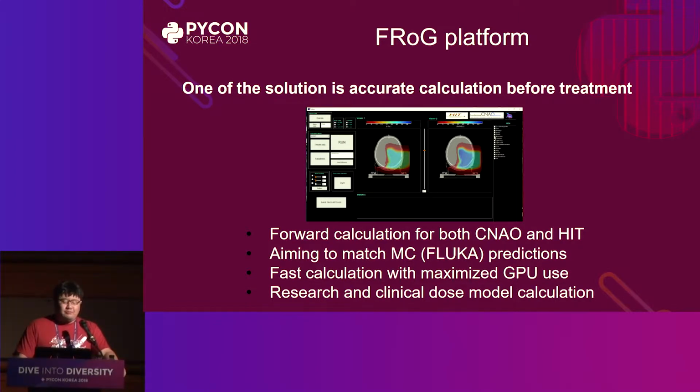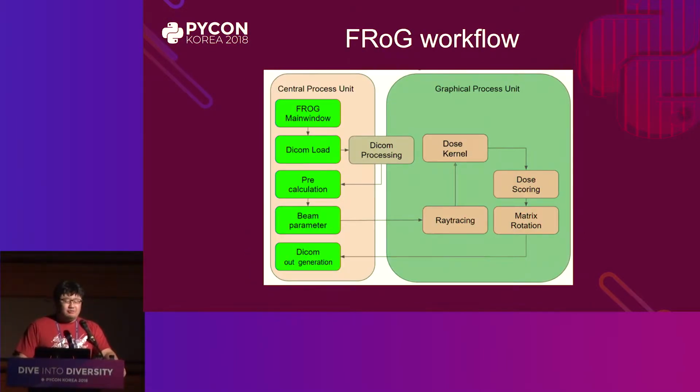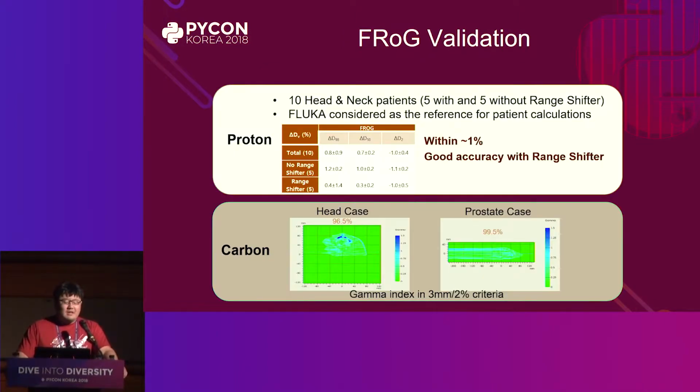reason, we made a program with a GPU-based system. So we process some data in the CPU part, then send all the information to the GPU and do a lot of calculation on the GPU, and we finally produce the medical output. And this work is all done with Python. So we have the validation here.